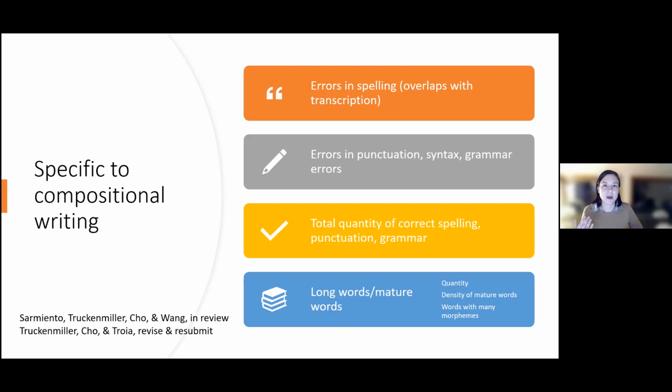exposure to these bigger words. So that might be part of what's explaining why it's these big words. And then the other thing that may be explaining this is words that have many morphemes, so words that have multiple prefixes or suffixes. We also find gerunds predict writing quality pretty well, gerunds meaning the morpheme ing is added.